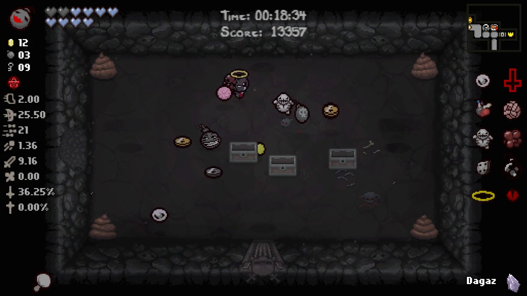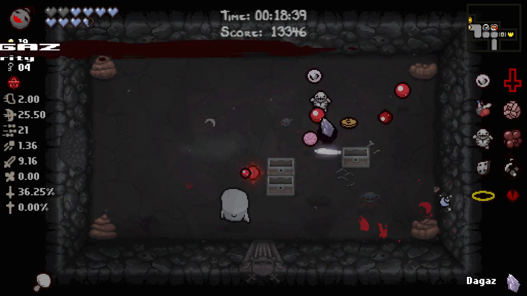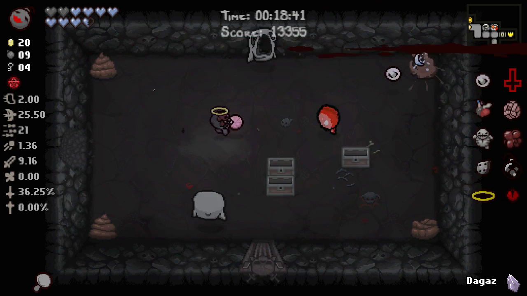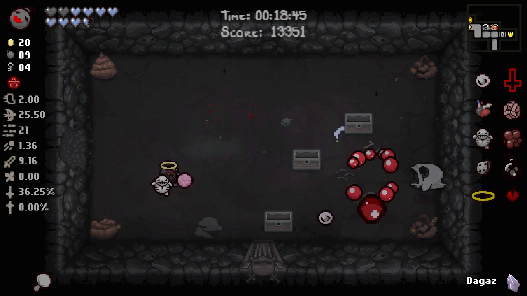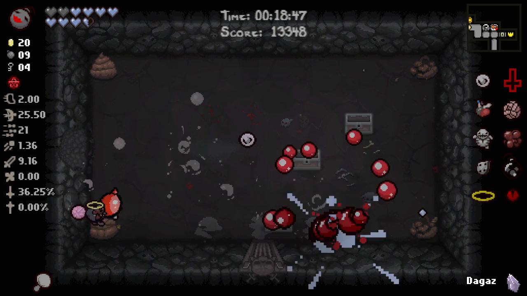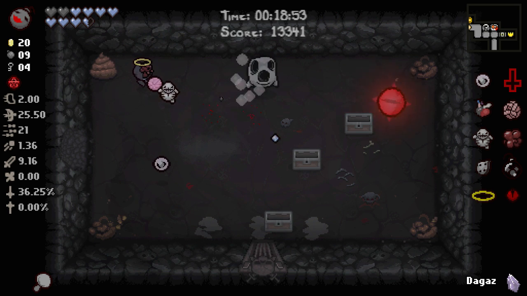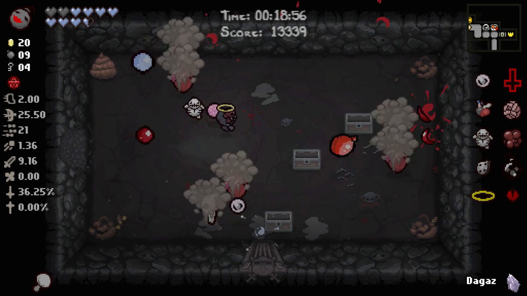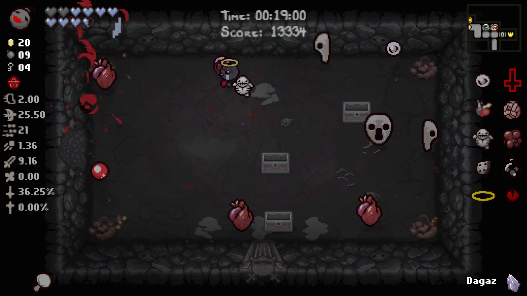You know what? We'll do this. I know that we're risking our life here by... and by risking our life, not exactly risking our life, we're risking our boss rush opportunities by doing this room. But it gives us extra money. We can then pick up Tarot Cloth. And then by picking up Tarot Cloth, we maybe get a teleport card that allows us to go in and out of boss rush relatively easily.